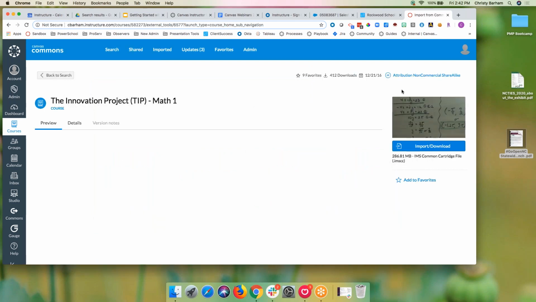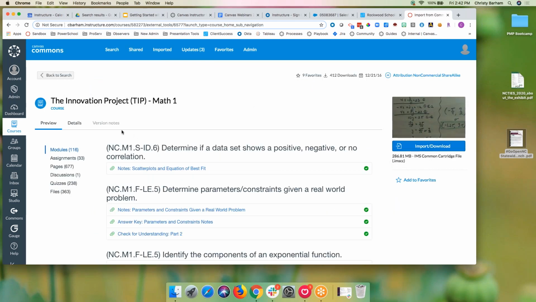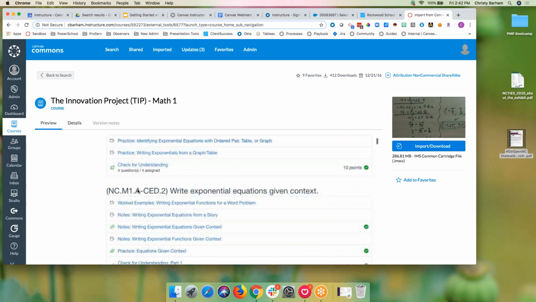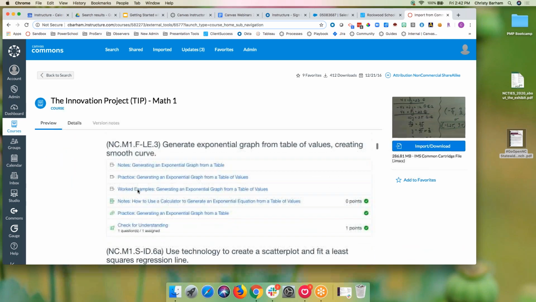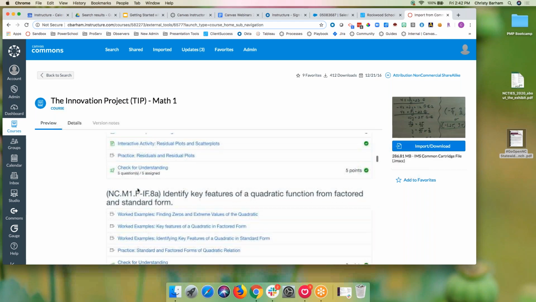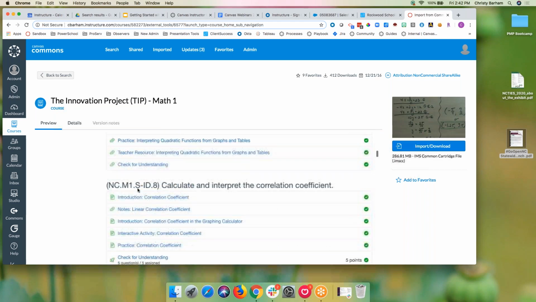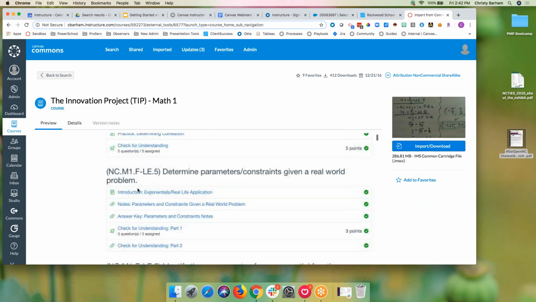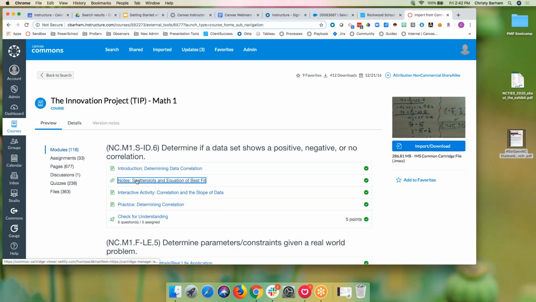So let's say that I have found a course for Math 1. I'm going to import, so I want to preview, obviously, sorry, I almost skipped a very critical step. I want to preview this course first and make sure that I am clear that I want to import this course into my own course.